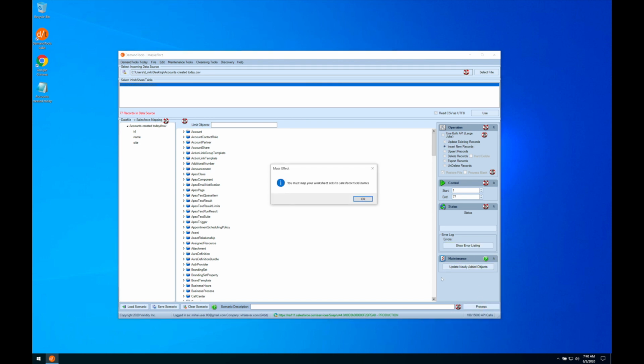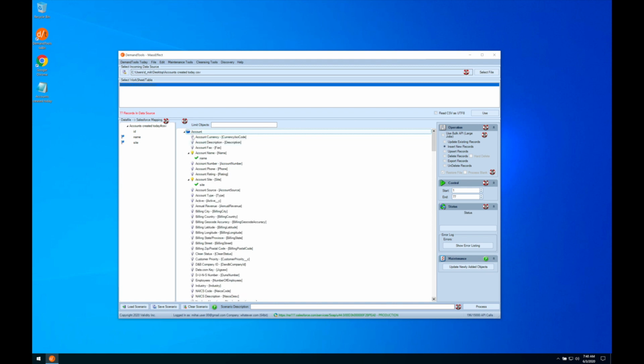So as I said before, I need to map the fields, and one correction, that I'm going to insert them, I'm not going to delete them. So delete will be in the next action that I'm going to be doing. So I'm just going to select insert, remap the fields, and you'll be prompted if you're sure that you want to go ahead, and you'll see the status on the right hand side.